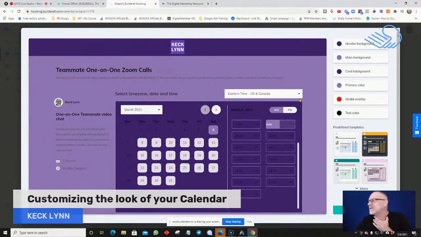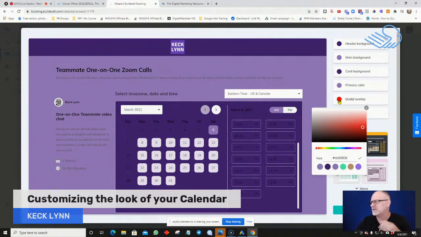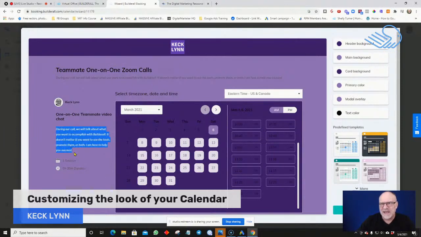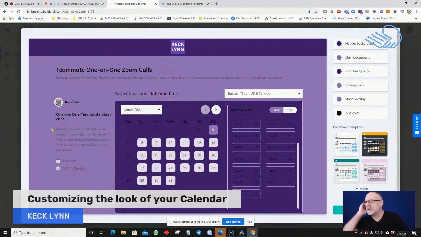Alrighty, and let's see what else we could change here. I think I've got it all. I haven't figured this modal out, like I said, so I'm just going to make this kind of a purple also in case it shows up somewhere and I'm unaware of it. So that's about it here. This text here, I would kind of like to have pop a little better, but I'm not sure where to change that. I think I'm stuck with that, but that's okay.